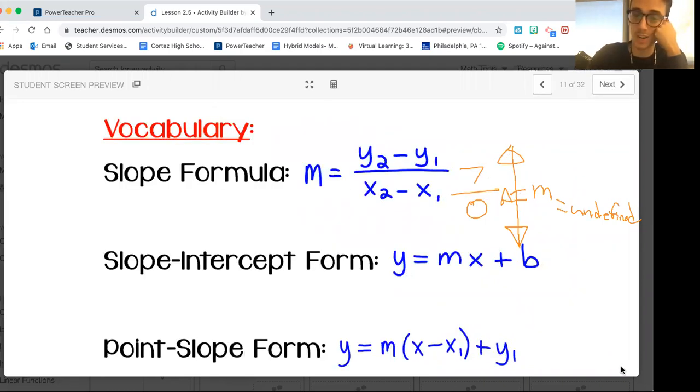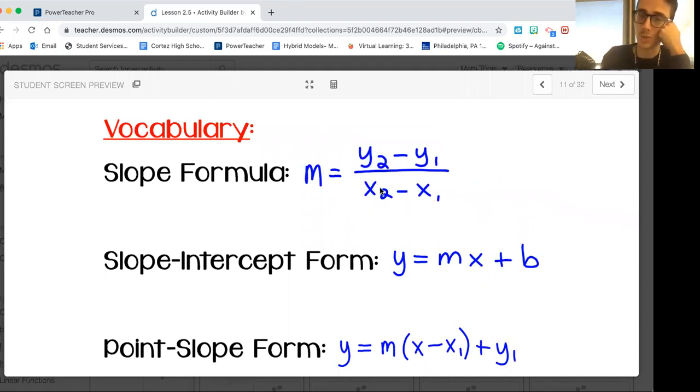Some equations that I think are helpful. This is kind of a recap. So slope formula, we can still use that if we want to between 2 points. What I did personally was set up the table and then get the change in y, the change in x. I'll do that one time here. Change in y, 3 to 7 is just adding 4. 1 to 4 is just adding 3. So change in y is 4, change in x is 3, and your total rate of change or slope is 4/3.